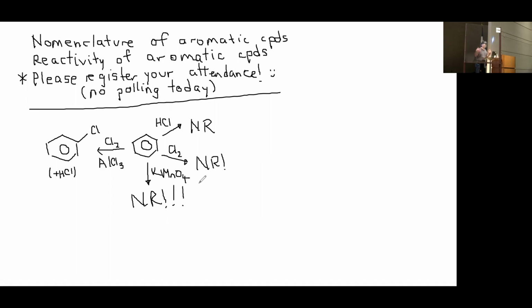So again, the idea that I'm trying to get across here is clearly benzene is special, and clearly benzene is not an alkene. There's something else going on. Benzene will react with some of these things, and we'll learn those reagents the next time. We'll learn about the so-called electrophilic aromatic substitution reactions, but they require much harsher conditions. They often require catalysts, and even when they do react, you don't get an addition reaction. You get a substitution reaction. So benzene's a completely different animal from alkenes.